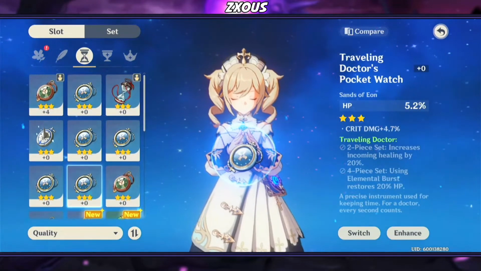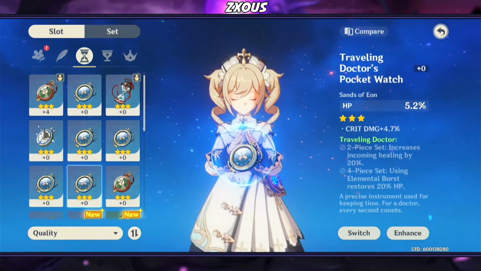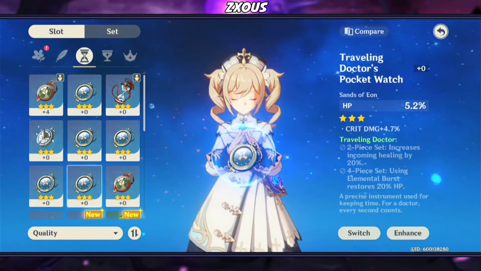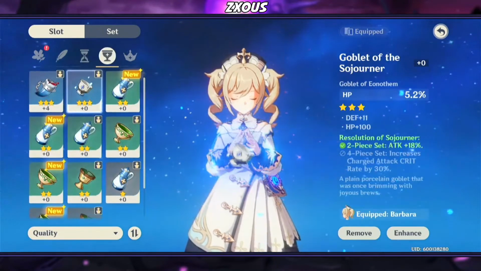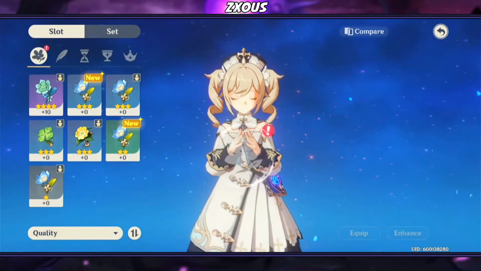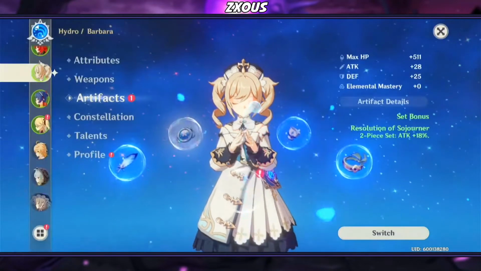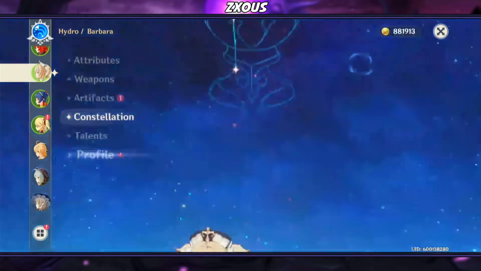Now if you have 2 pieces of this set, you get another effect that increases incoming healing by 20%. That's pretty good for the traveling doctor. Right now, you're just going to want to build her off HP because she's not going to do DPS. The only person I know that made her DPS is Blade. I've got to fix her stuff up in general. I'm not going to do it here.